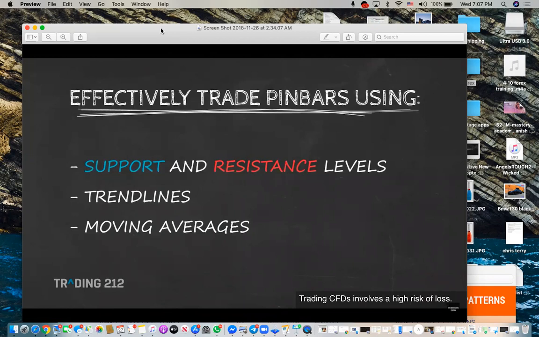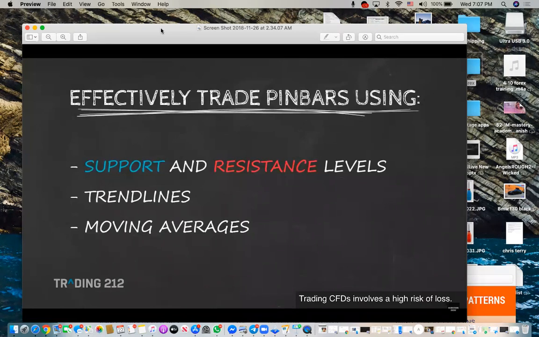Now, don't get it twisted. Just because it gives you a pin bar in one direction doesn't mean that ultimately it is going to go in your direction for 50, 100, 150 pips. It just doesn't always go that way. But just understand that these are going to be part of your confluence to then take that trade in the direction you want to go in, okay?